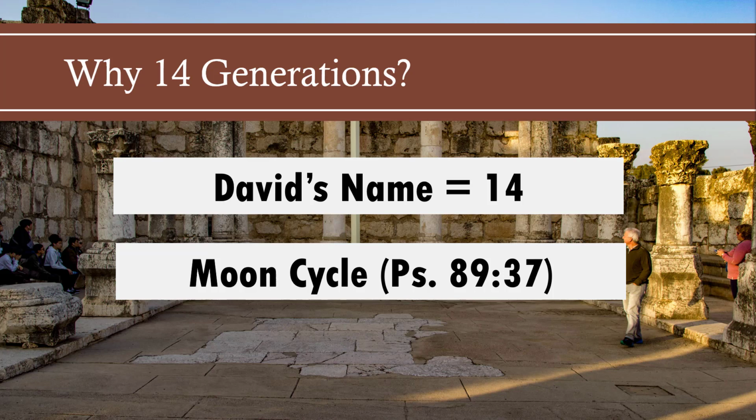Let me do a quick review. And one thing to note, sorry, I'm going to go back one. The message is not just in the names. The message is in the structure of the genealogy. He's very purposefully structuring it in a way that tells you something. And it's normally much deeper. We would have to know our Bible and know what's going on. And since the moon is so intimately connected with Israel, it's really a very solid solution to what he's doing with 14.